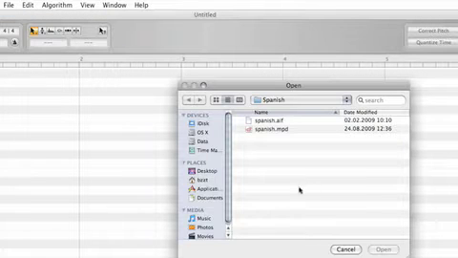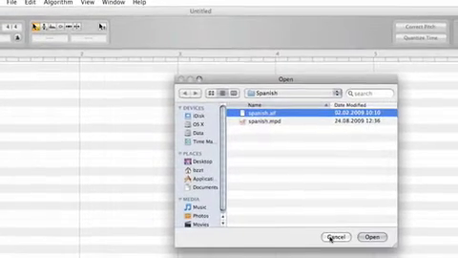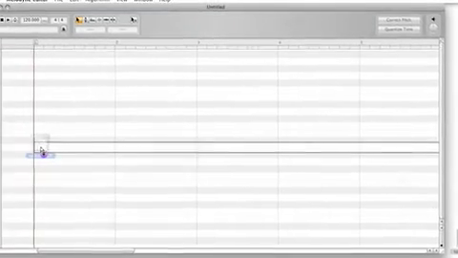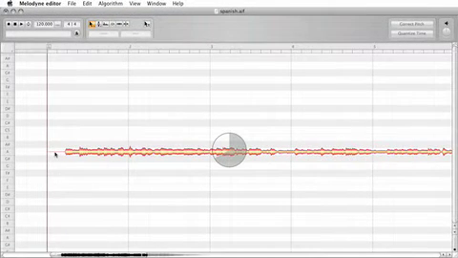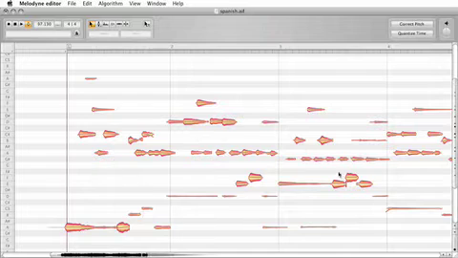First, I'm starting with the standalone version. With the Open command from the File menu, you call up a dialog where you navigate to the desired file. Or you drag it from your desktop onto the Melodyne window. Upon loading, the file gets analyzed, and you can easily look into the recording now to see every single note displayed as what we call blobs.